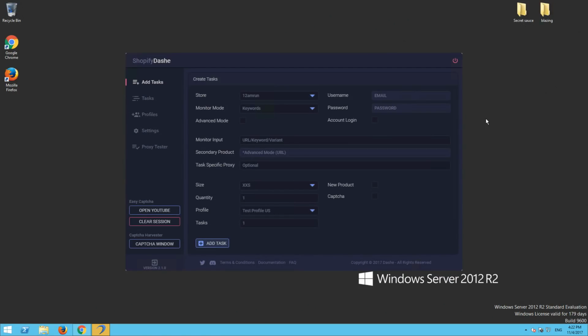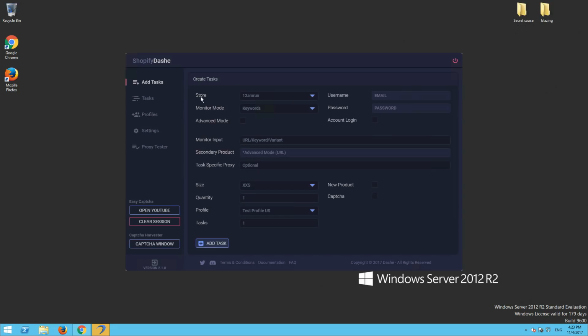Alright guys, we're going to go ahead and start right at the top. Add tasks. Now you're probably wondering, why are you doing a section on add tasks? I thought it's pretty simple. Well, it is. I just want to go into detail so people actually understand how to use it properly, and the more knowledge they have, the more efficiently they'll be able to use the bot, and that's what we want our customers to do. So let's hop right in.